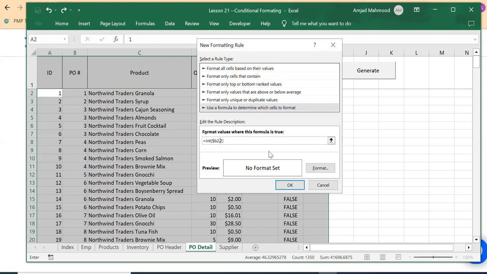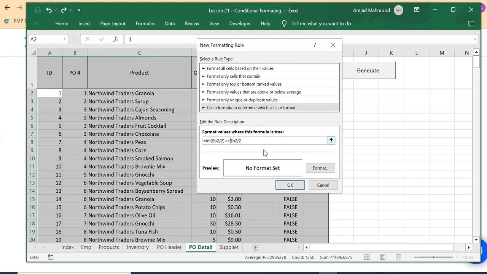Sorry, this time it is not equal to. We are going to say not equal to dollar B2 divided by 2, right? That's it.